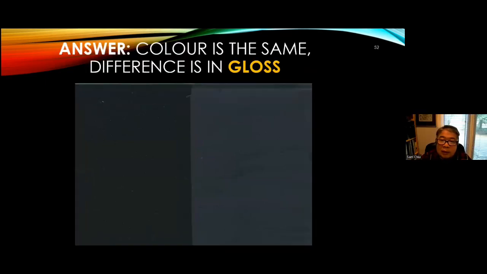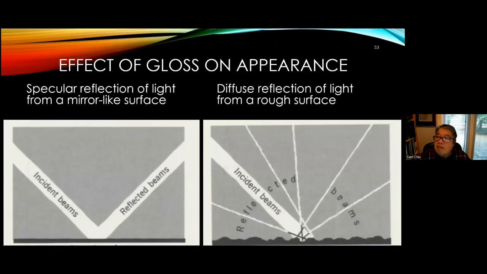Guess what? What I did was I took an approval card, and on this, I put a dull coat. A dull coat is a transparent coating, and all it does is dull out the gloss. So the only difference is gloss; the colors are identical. If you put those two into the color computer, they will give you the same reading. So why it is so different is because of gloss. Again, an appearance issue. Let's take a look at the graphics.